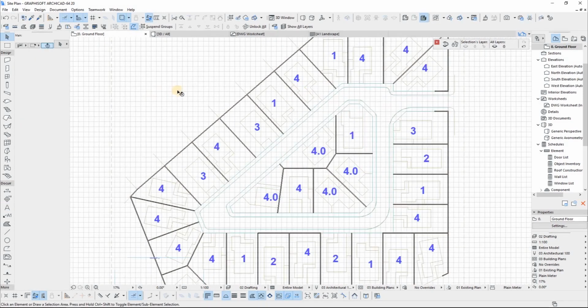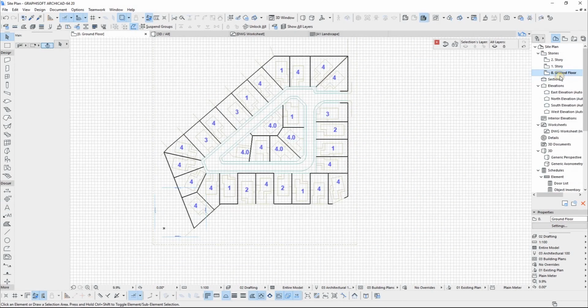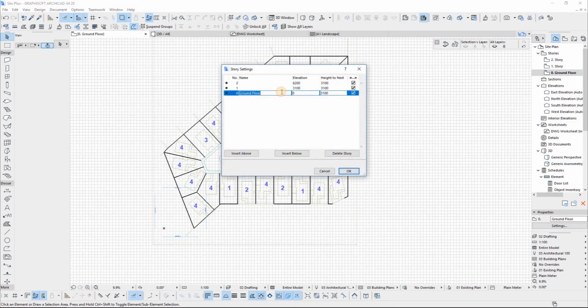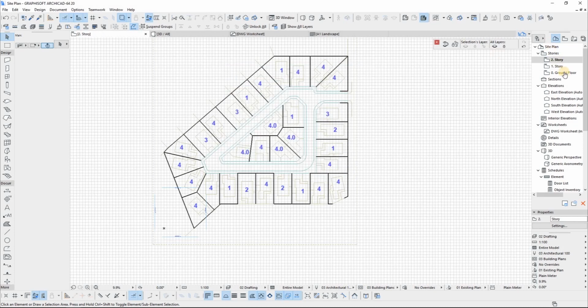So hotlink number 1. Another thing, make sure that the story settings are the same as the model that you are bringing in. If you have a site which has different levels and you can't really set it up so that it aligns properly, you're going to have to bring in each floor one by one and then adjust. We'll talk about that in a different video. What I created previously was 2.8 to the next floor, 2.6 to the next floor. Go back to ground floor layout.